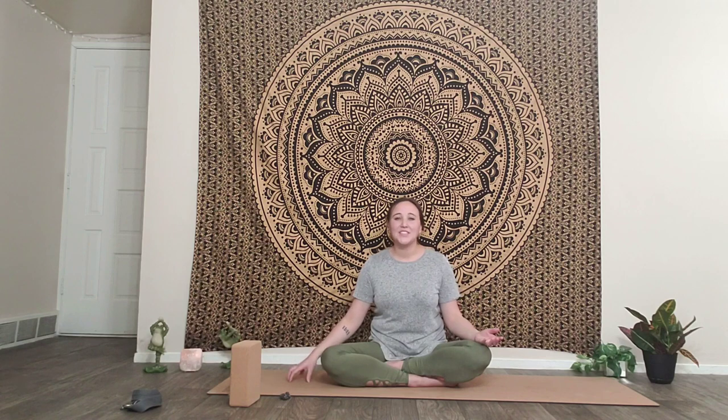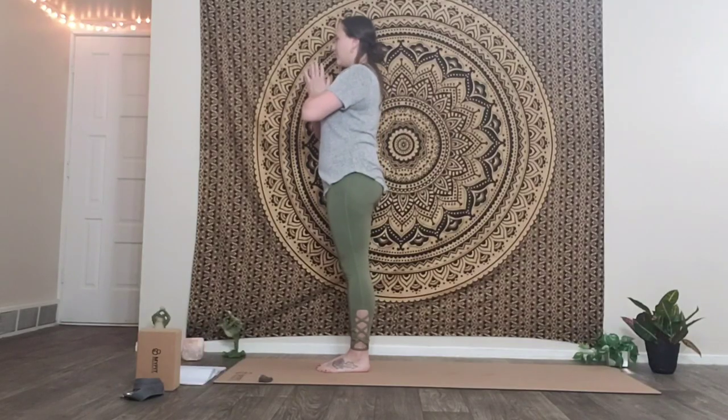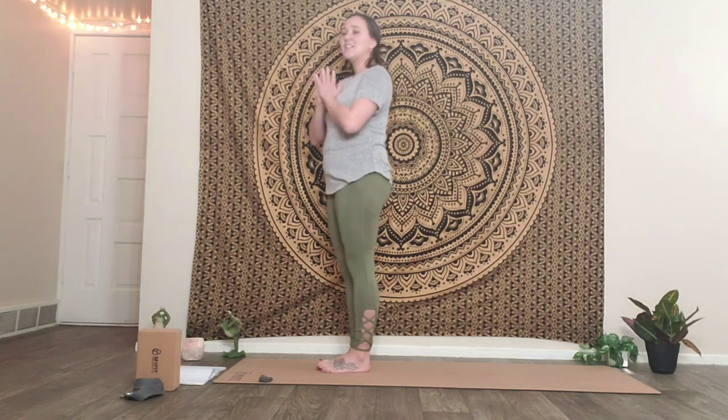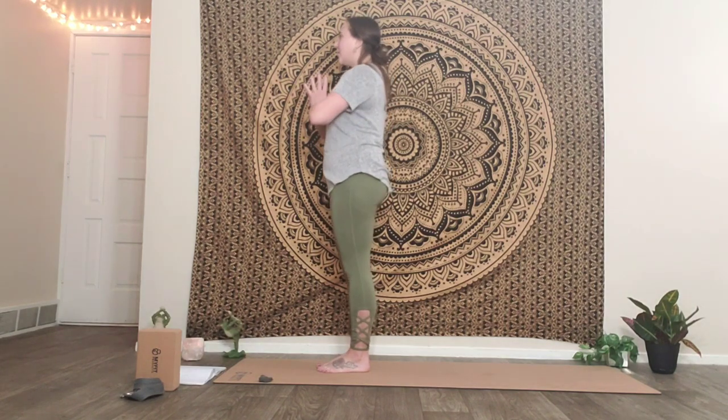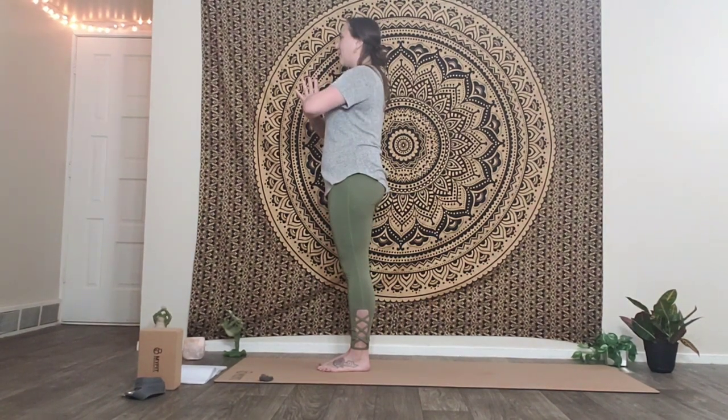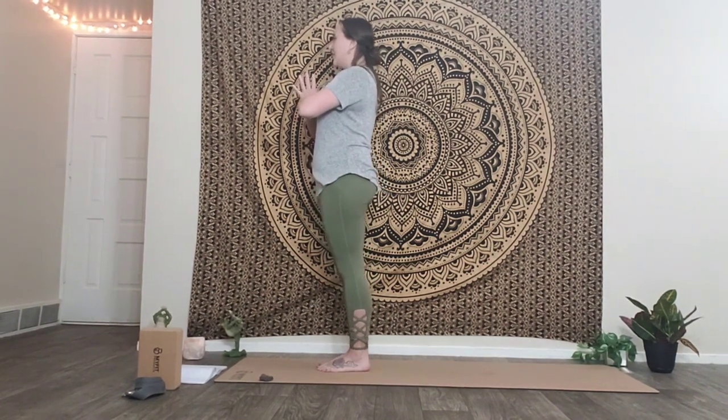Roll up the mat, and finally, let's get started. Meet me at the top of your mat in a standing pose, okay? Go ahead and begin at the top of your mat in a Samasthiti. Go ahead and bring the palms together. Bring the elbows up to meet in line with the wrists.